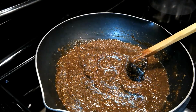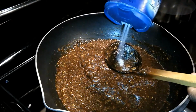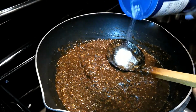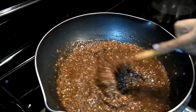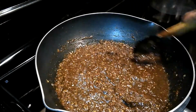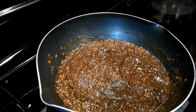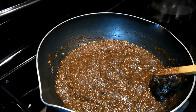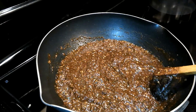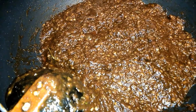And be careful adding salt. Keep the salt as the last thing in your dish when you're adding this, because I added salt with the blachan also, and it's very salty. So here I'm adding around half a teaspoon of salt, and now let it simmer nicely for another 15 to 20 minutes. In between, come and mix it and let it simmer, let it get dry nicely.